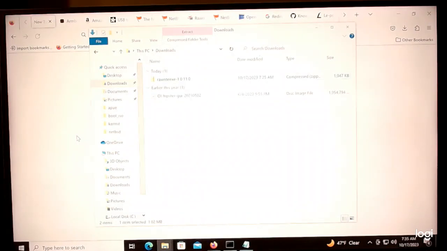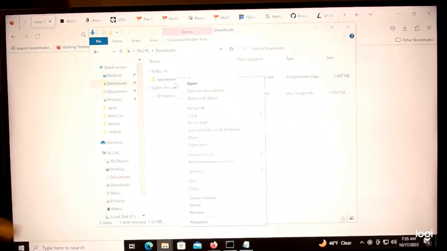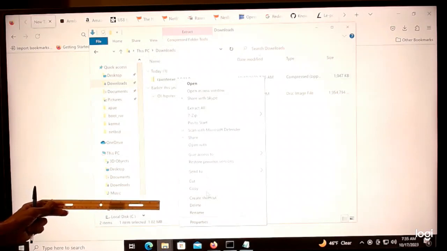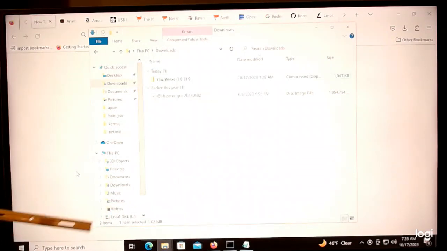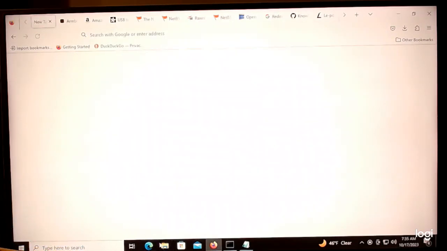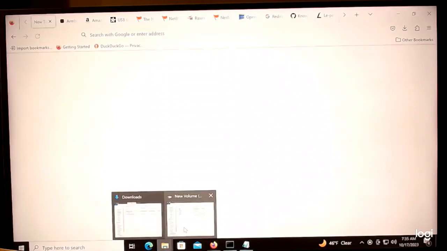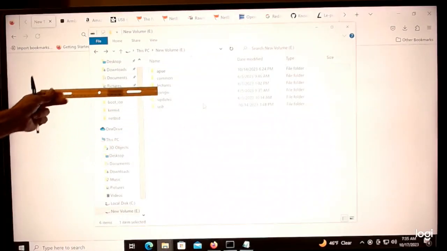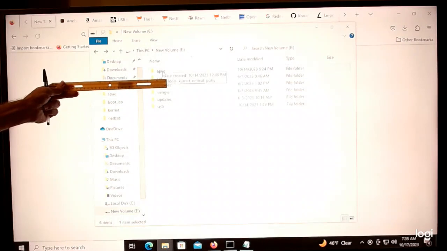All right, so we've got our RawWrite. I'm going to copy, and I've got a subdirectory that I use for my APUE.